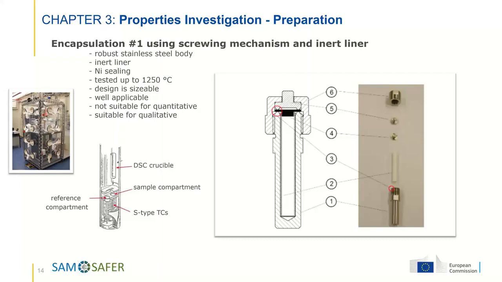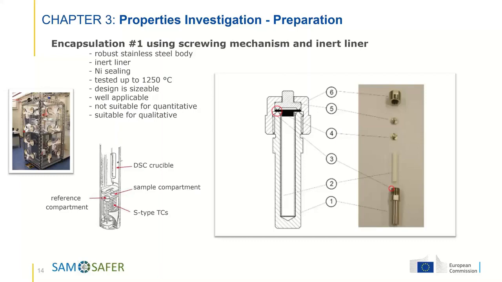seal on the top, which is squeezed by solid bolts, and straight edges also made out of stainless steel. It's just circled here in the middle, and it's squeezed by the bolting system, so it's hermetically closed. It's tested up to 250 degrees long term, so really even weeks. And the good thing is that what you see on the picture fits exactly the calorimeter. It's used, as you will see on different slides, to measure melting points, transition enthalpies, etc. But due to the robustness, it's only good for qualitative analysis, and not much for heat capacity.